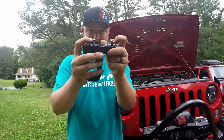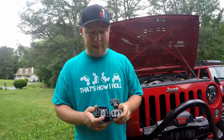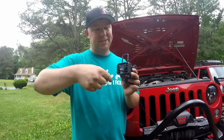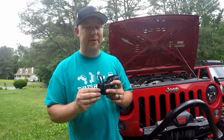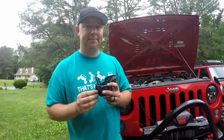The studs are the same pitch, same threads, so you're going to reuse all the factory hardware, which is nice. But I'm going to go ahead and install this, put it on, and same thing, reach in there, tighten it down with a 13mm, and then we're going to move up to the top of the hood, do the same thing, reinstall those 10mm nuts, and then work on the alignment, and I'll show you guys that.